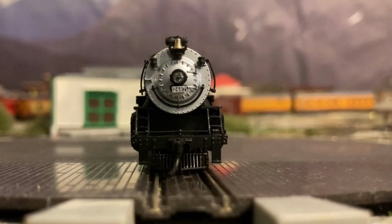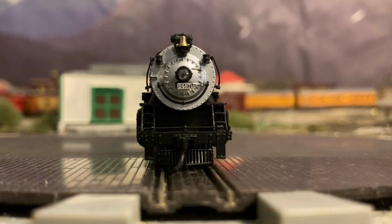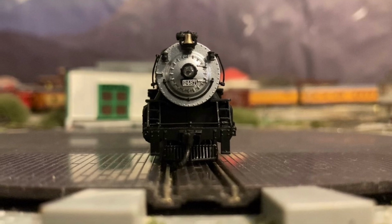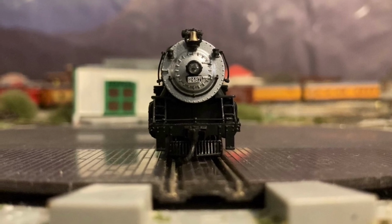The front of the locomotive is equally as detailed as the side. A separately applied headlight, powered by an LED, is the most prominent feature. The separately applied grab iron on the front is a nice touch when matched with the brass bell. The pilot also has a separately applied coupler cut lever and a Microtrans compatible coupler.